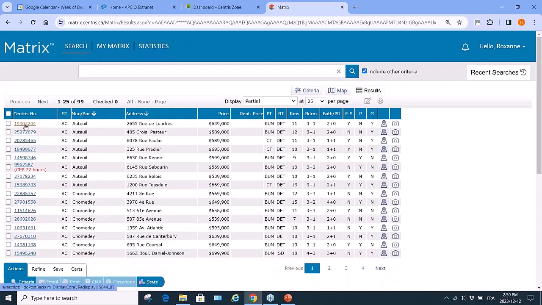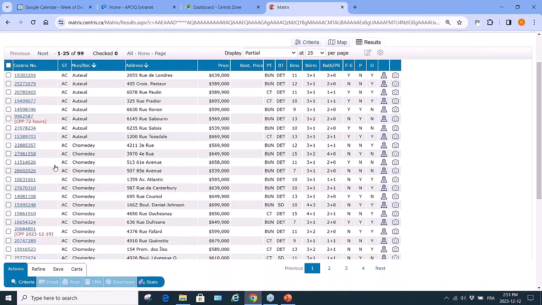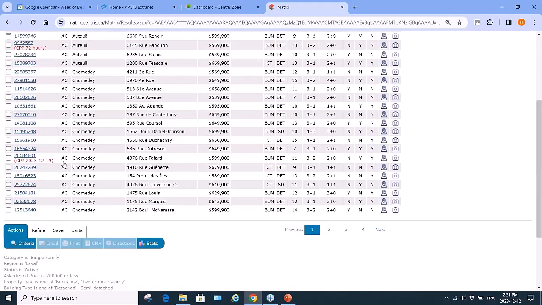I want to show you the statuses. So here is a conditional promise to purchase with condition to sell their home before we can go and buy this one. So this house has an accepted offer but conditional to the sale of a home, whereas this one, they already accepted the offer too, but it's realizing its conditions right now, whereas inspection or financing is concerned.